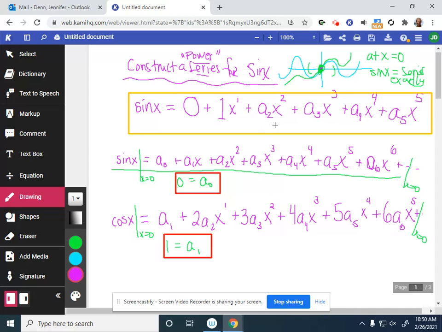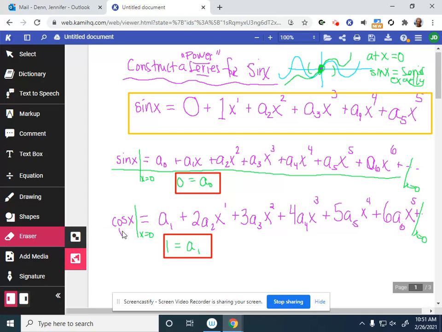So I'm just kind of reviewing now. I still got a long ways to go. What I'm trying to do now is work step by step to find out what my coefficients of x are in this series. I've found 2 of them. I found the first one by knowing what sine equals and plugging in 0 for both sides, being left with this. Then I took the derivative of this series to give me another legitimate series that I can plug 0 into both sides for, and end up with another legitimate answer: the cosine of 0 will equal this side when 0 is plugged in, which leaves me with cosine of 0 being 1 equaling just this a sub 1 that's left.